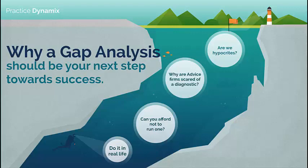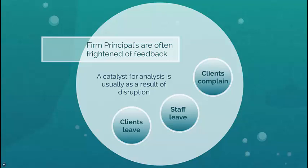Often when businesses do invest in a health check, it's usually because there's been a catalyst for change, like a staff member leaving, a disgruntled staff member exiting and causing waves amongst the remaining staff, or clients have begun to express unhappiness in advice, performance, or investments. We know that the cost of losing a client can be absolutely excruciating. But did you know that nearly 7 out of 10 respondents in the AHRI Pulse survey reported that the cost of turnover of staff isn't measured in their workplace, but estimates project the direct and indirect cost can be between 30 and 150% of that staff member's salary. And this really hurts your bottom line.